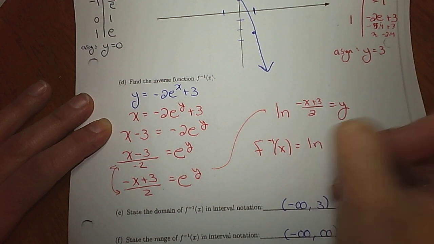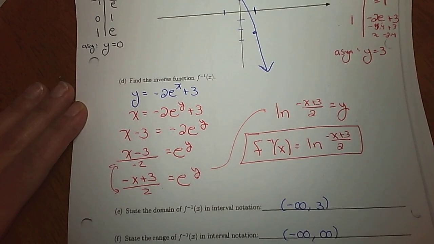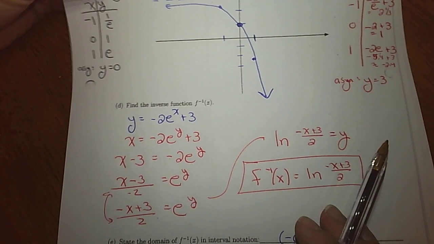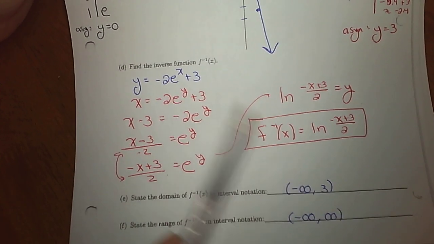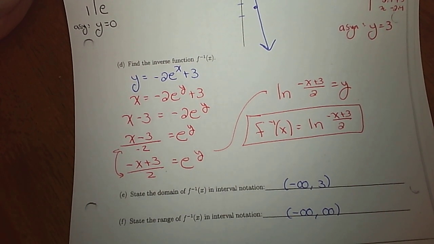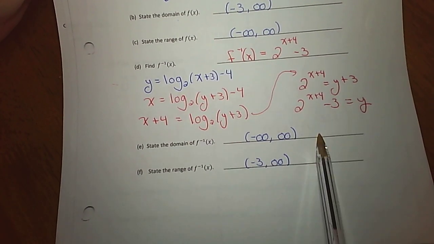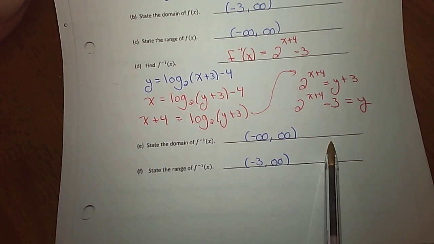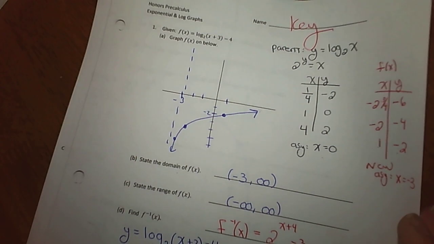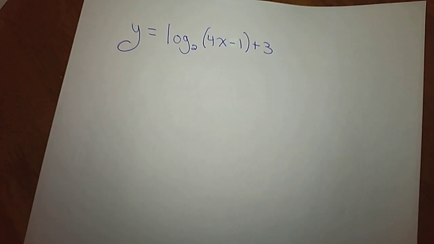So that would be the natural log of -x plus 3 over 2. And that's the answer to the question. All right. Now, what I want you guys to get across here is exponents and logs are inverses of each other, right? In number 1, I started off with a log and I ended up with an exponential function. So you flip-flopped. What I'd like you guys to do now is we're going to graph or do together this guy.